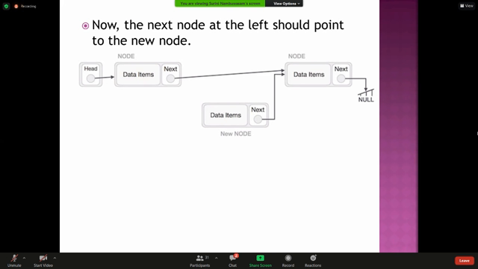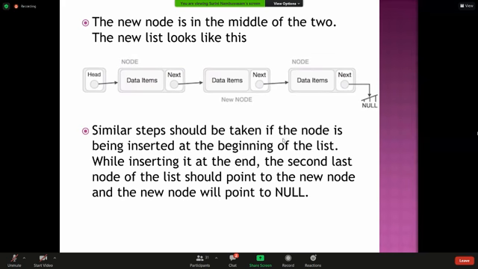Earlier, node A was pointing to node C. Now we want to create a link between these two nodes for the new node. The new node is in the middle of the two. Then the linked list will show in this manner. The new node is B, and it is in between.